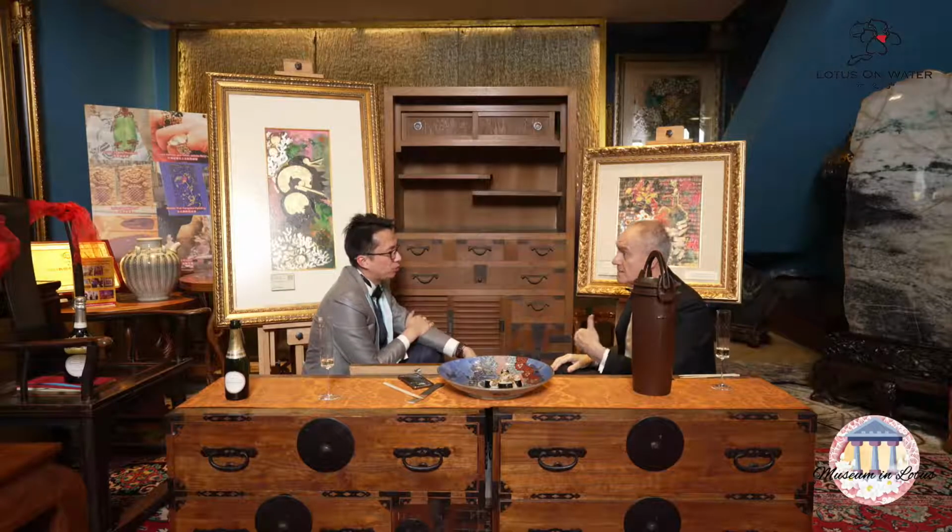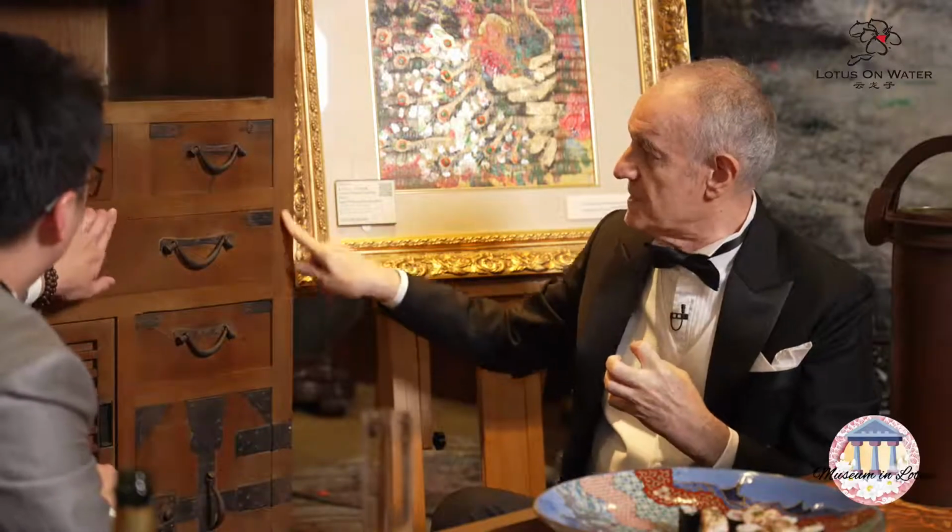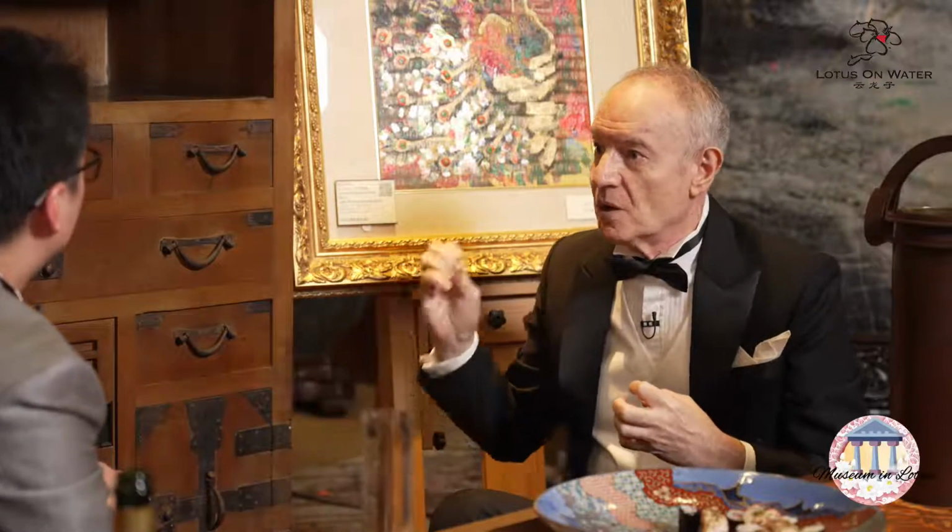Let's talk about the two essential woods that make up this chest. First of all, we talk about primary wood, and that's the tansu ya, the maker of this tansu, would basically choose the best possible wood available. So it's called primary wood. And this would be cypress wood, this one here that we see. The structure, what is visible, has the best wood exposed. Second, there would be suji wood, which is a different kind of wood, and is cedar wood. So we would have two different kinds of wood, cypress and cedar, Japanese. So beautiful in every sense, quality of the material, primary.